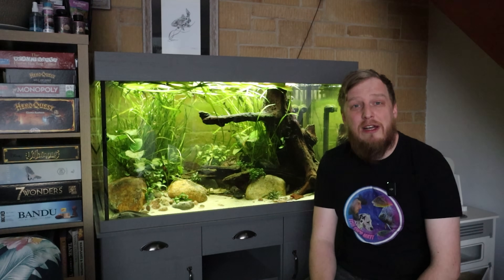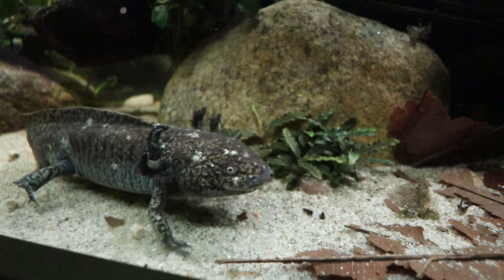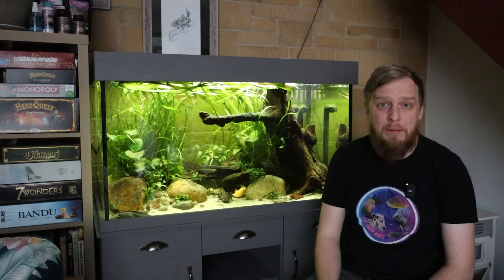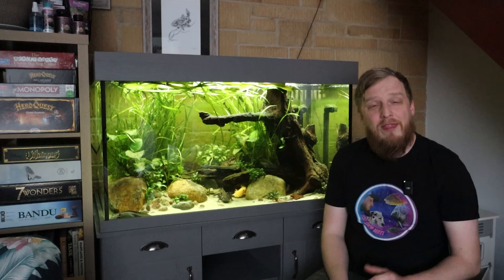My group have been together a long time and don't bother each other anymore — they'll sit on top of each other and feed together without problems. However, juvenile axolotls can accidentally bite a tankmate's leg while going for a pellet, so always be cautious. As for other tankmates like fish: in my honest opinion the risk is too high. The axolotl will likely see smaller fish as lunch, and faster fish like barbs or danios may come back and bite the axolotl's gills. I'd recommend keeping axolotls on their own.